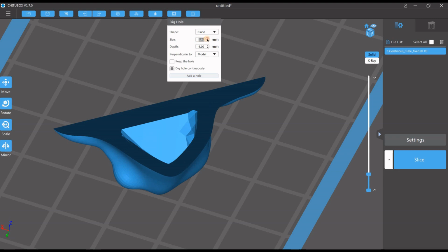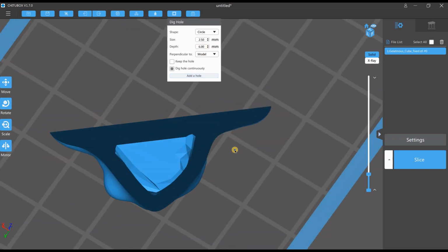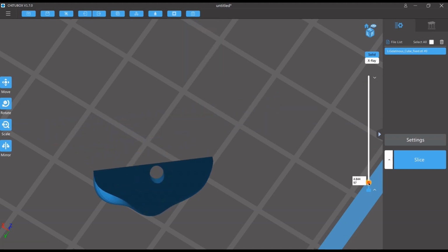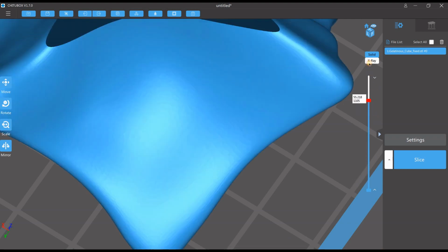I'm going to use a 2.5 millimeter hole because I found that it works fine for venting and is not too difficult to cover up. You will want to experiment if you want to use smaller sized holes because there will be a limit as to how easy it is to clean up the resin from inside and how well you can actually print the hole with your exposure settings and resin. So we're going for a 2.5 millimeter hole, depth of 6 millimeters, perpendicular to the model. And we're going to plop it down right here, right about where the hollow begins.